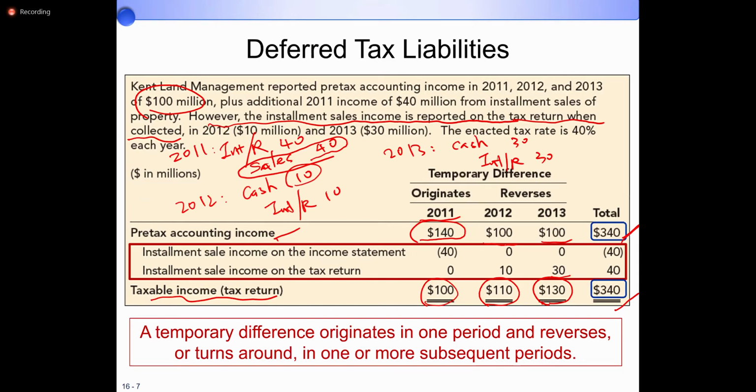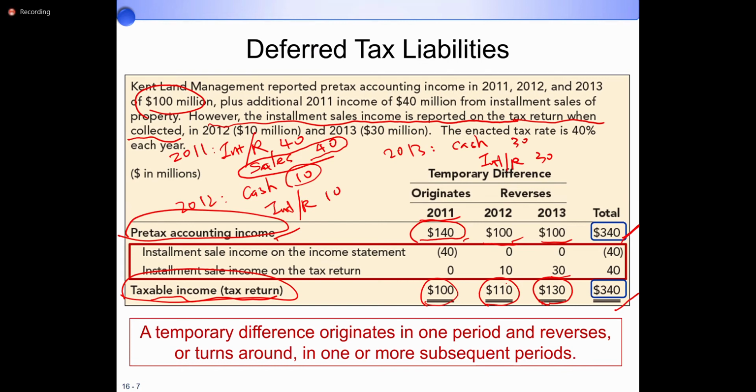Oh, so for the table, is it a taxable income, right? It's not an accounting income, is it? So see here, this is the accounting income, and this is the taxable income. Those are the 3 years. I'm just explaining why we have those numbers. Okay. Yep. So then let's talk about the journal.